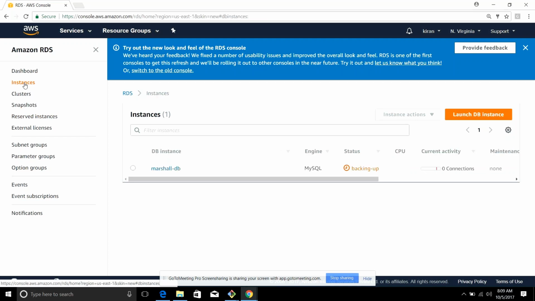Yeah, it's backing up. So now the status has changed to backing up, from creating to backing up. So it's a normal DB admin practice. Whenever they set up the database, the first thing that they do is they take the backup. Then they make the changes. Then they add some tables and schema. Then again they take backup. Make change, backup. Because before making the change they take backup, so if something goes wrong while making the change, they can quickly restore. RDS also follows the same methods.